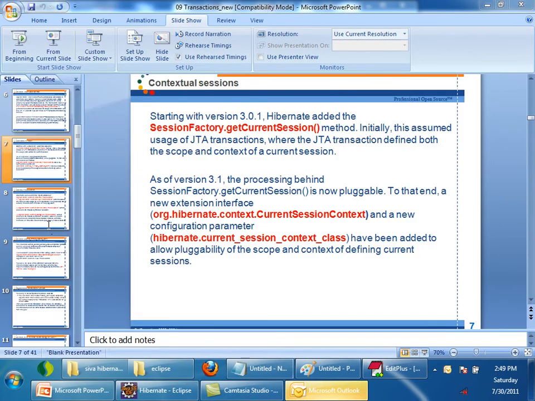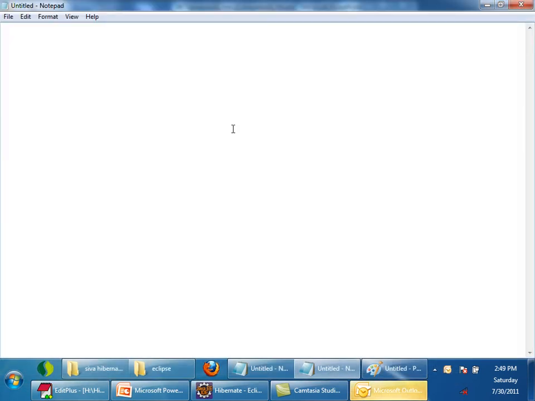See this, I am having a method, some method m and some method x and some method y. I have three methods.